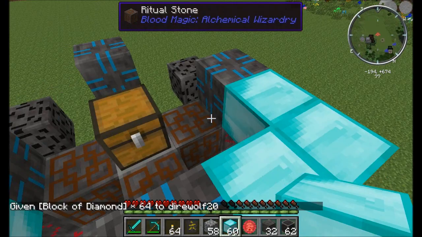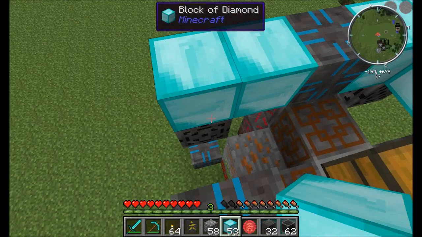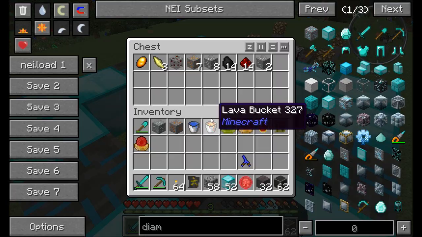So right now this thing is doing fortune one. Two, three, four is now doing fortune two, and one, two, three, four is now doing fortune three. Cool.